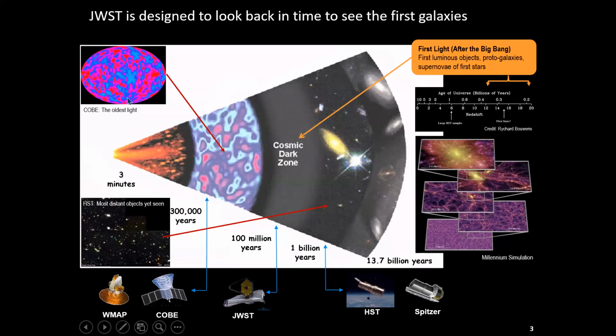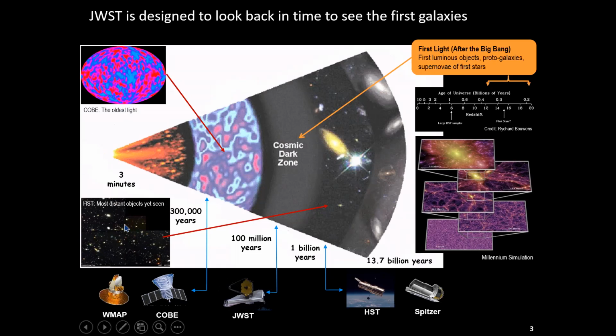This image on the top was made by NASA's COBE satellite, and it looks back to a period in the evolution of the universe when the universe was a few 100,000 years old. It is at that time that the universe became transparent and photons could escape. And this is literally an image of that epoch. And these colored blobs in the image denote small temperature differences in the radiation. And those blobs are the seeds from which galaxies formed.